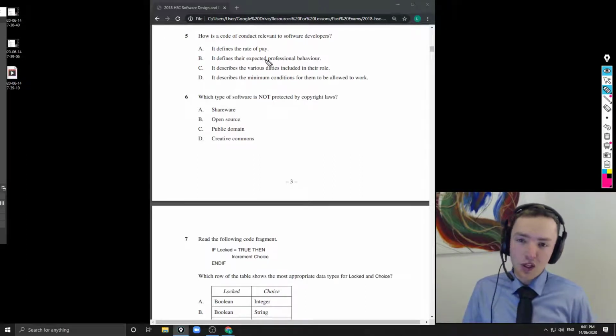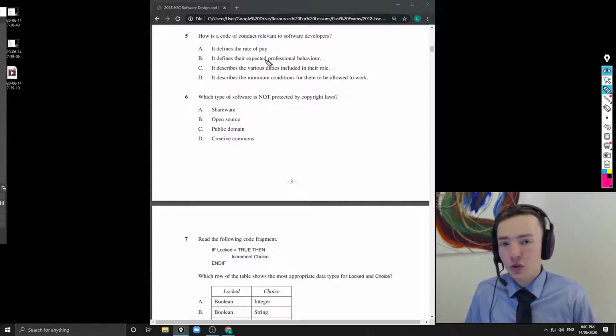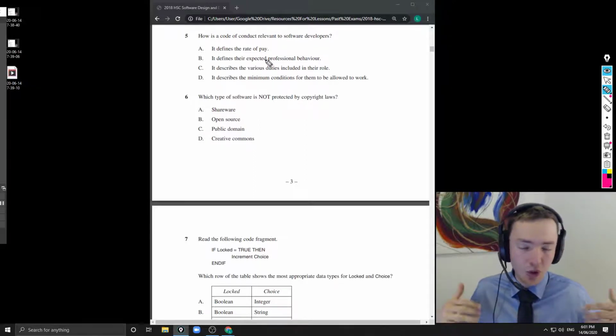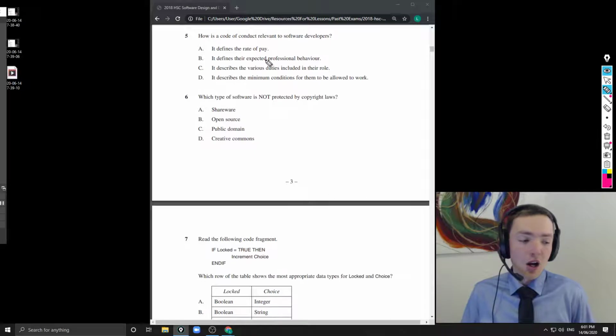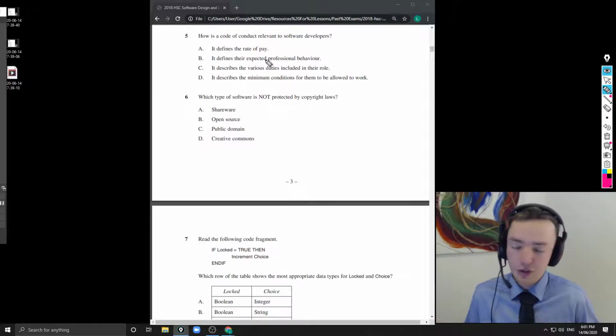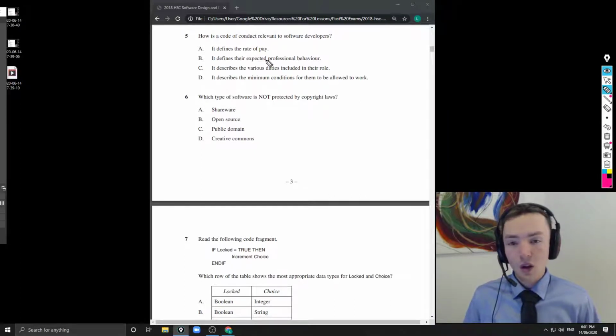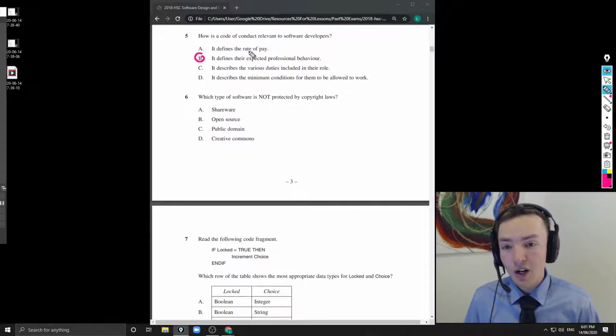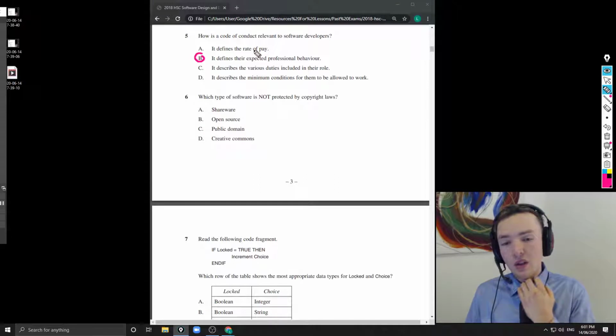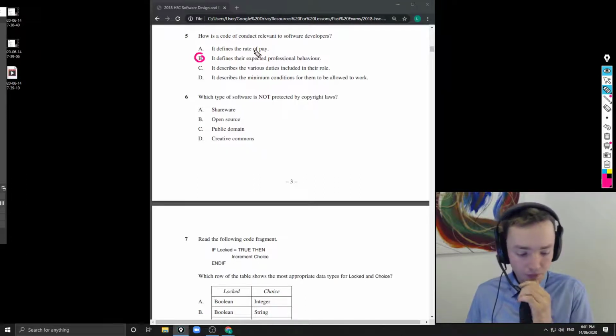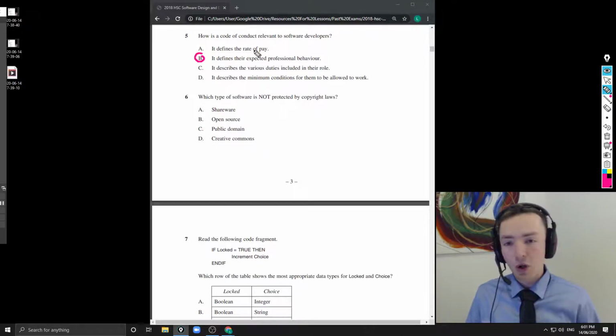A code of conduct is a set of rules for how you conduct yourself in a workplace, for example how you dress, how you speak to customers or clients, and so on and so forth. So in this case, it's B. Rate of pay is more to do with your employment contract.